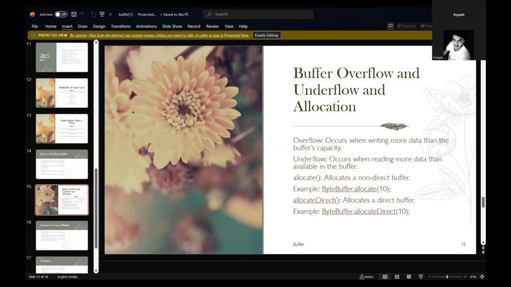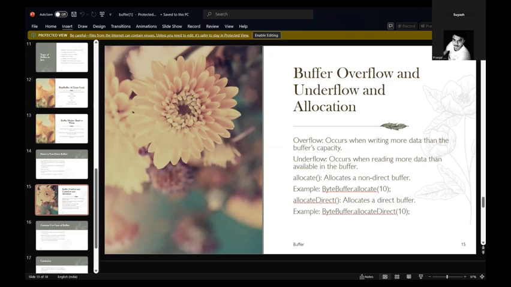As I said in the previous slide, nowadays we use non-direct buffers a lot. Similarly, allocation of memory to a buffer is done with the help of the non-direct buffer system, which is quite important.